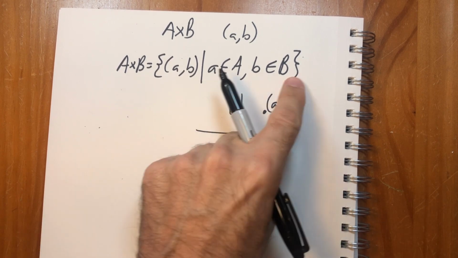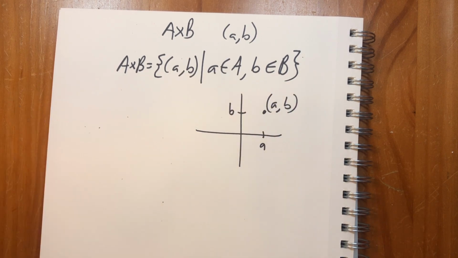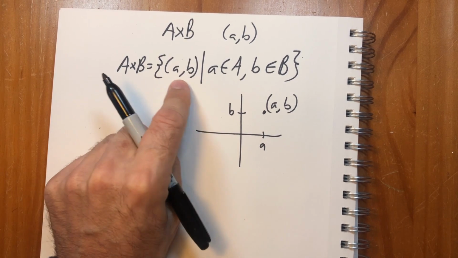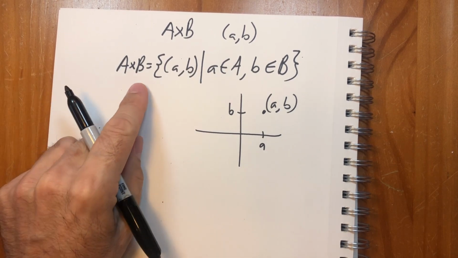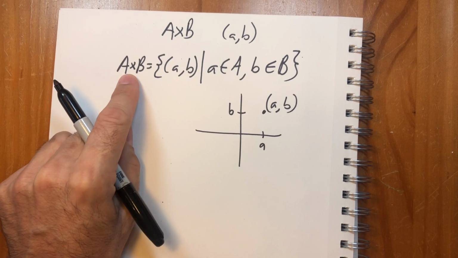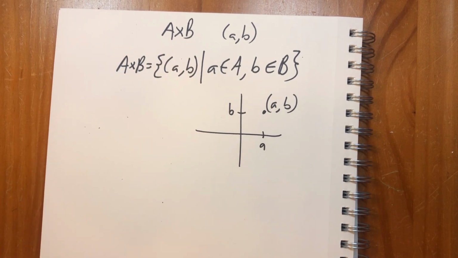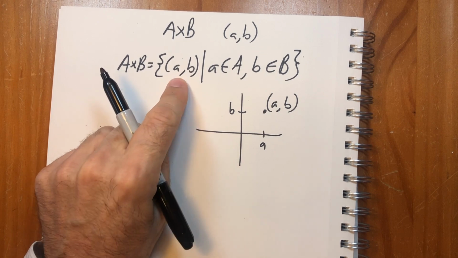Okay, so there's another problem with this definition. Can you see what it is? It assumes that we know what an ordered pair is, but we've in fact never defined what this even means. And this isn't just being pedantic, as we're going to see in a minute. In order to extend this definition to an arbitrary number of sets, we need to be rigorous about what an ordered pair is. So before we start building a definition of Cartesian products for an arbitrary collection of sets, let's just look at what an ordered pair is.